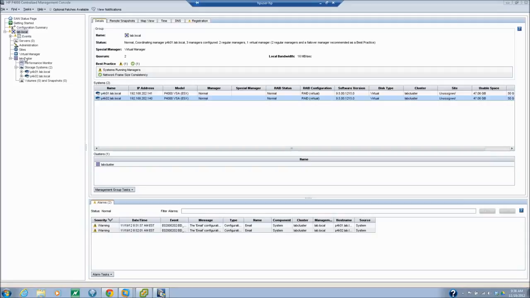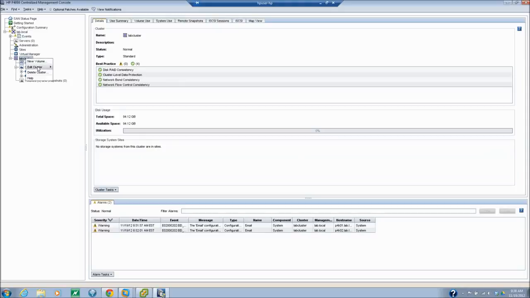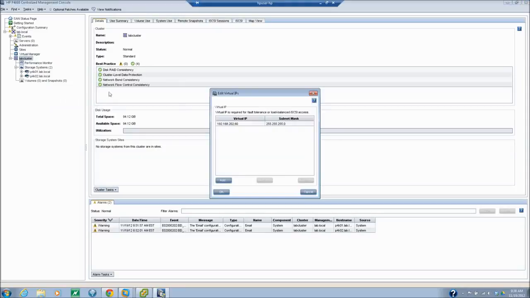One change we made from last time, and this is our virtual IP address. We did a .50 last time. I had a conflict with another iSCSI storage I had connected into the lab, so I've changed it to .60. So the virtual IP in this video is 192.168.202.60 for the cluster.